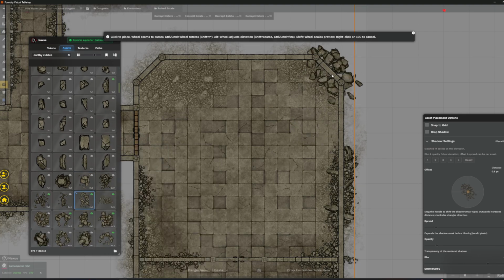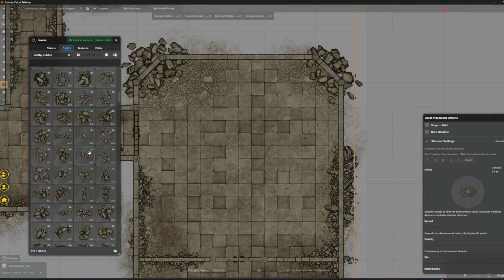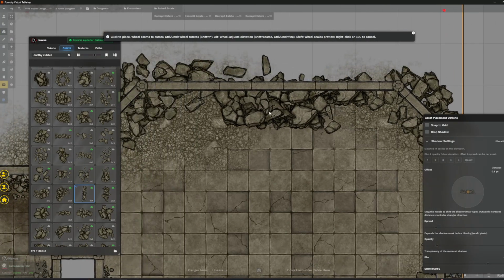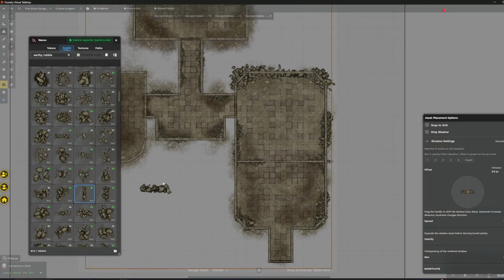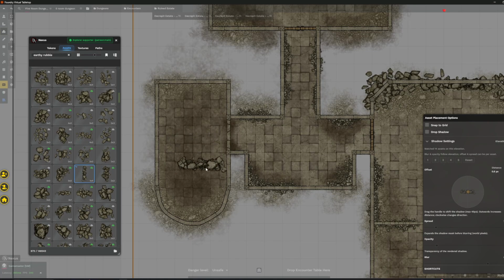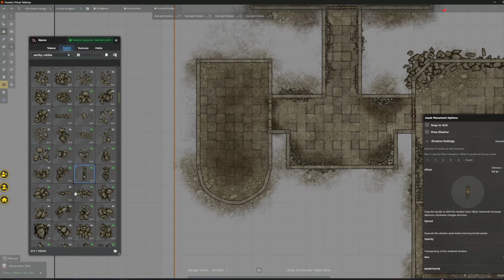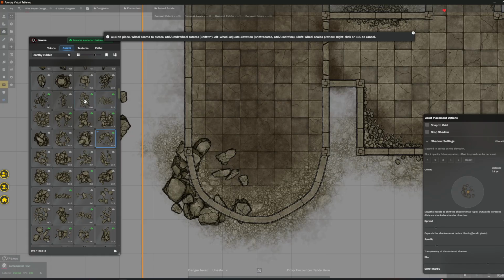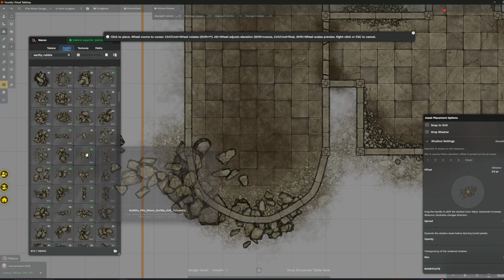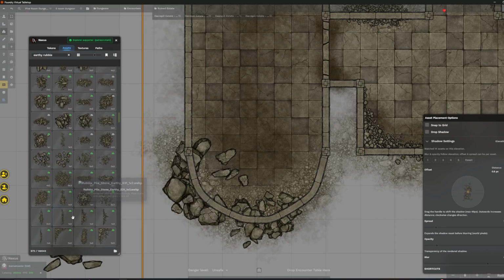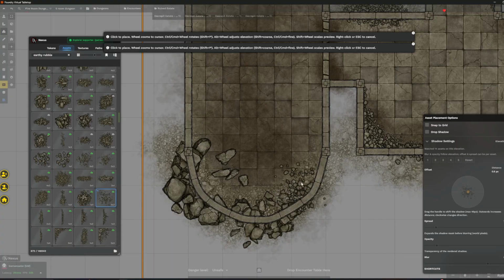So, again, like this too, some rubble in the edges of the room. And the nice thing about this module is if you were to download the JSON file and plug it into your world, you can basically just start adding or removing the things that I have already put down, or anyone who uses it put down. So that's pretty handy, because I know sometimes people may find a map that they really like, but then there's always one thing that they may not like or wish was slightly different.